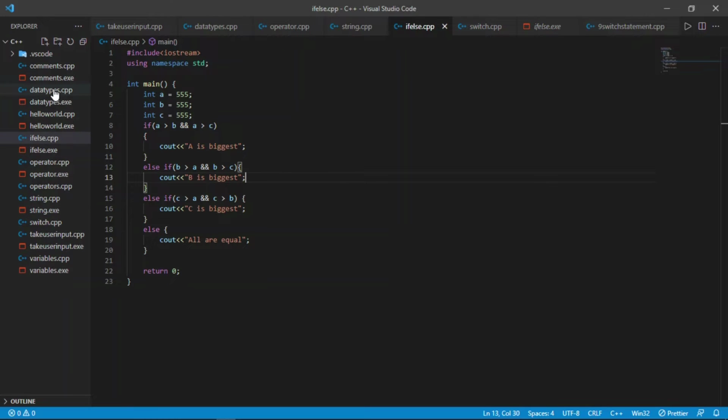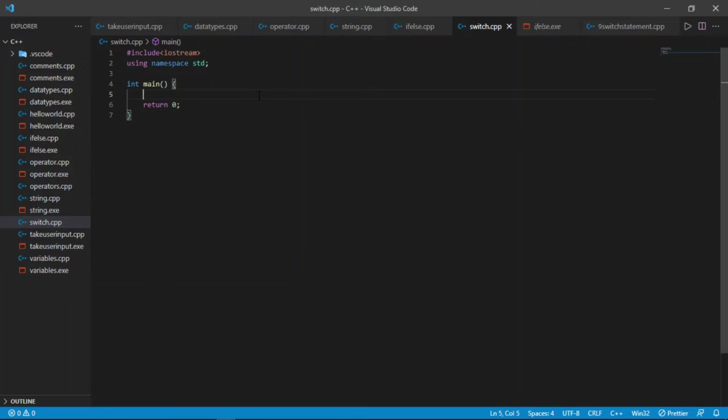So now we will see how we can use that switch statement in that switch program. So here we will start our program. Before starting the program, let me tell you another thing also: the switch expression is evaluated only once. The value of the expression is compared with the value of each case. There are different types of cases in the switch statement, and among the different cases we will choose any one case. So let's see the switch program.